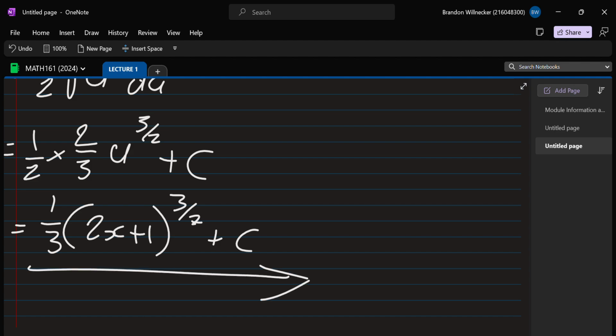Okay, so that is the standard procedure for u-substitution. So for these past 3 examples, it was all the same technique, right? You've got an outside function, you've got an inside function. You let u be that inside function and work around whatever's left. Okay, maybe you need to divide by 2 or times by 4, whatever you need to do. Okay, then you integrate as normal and then go back to x.